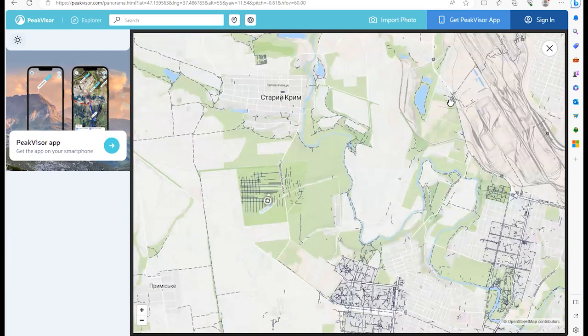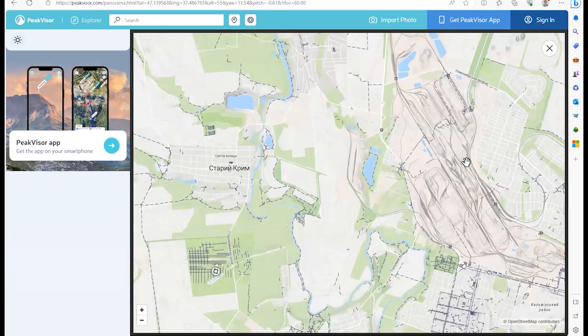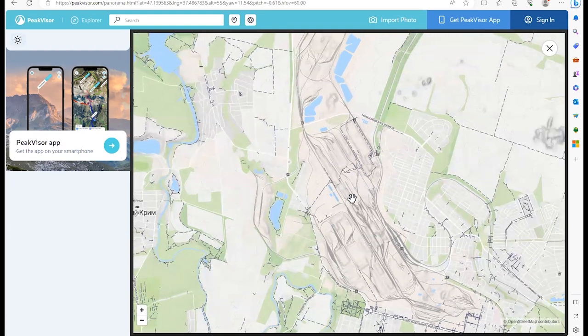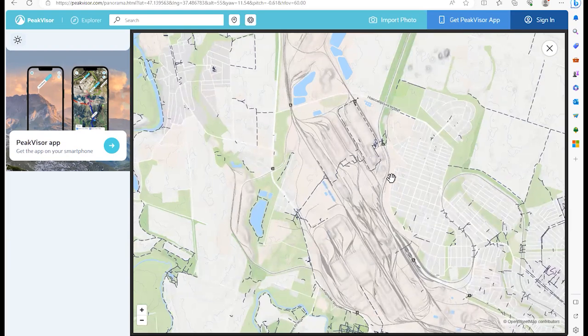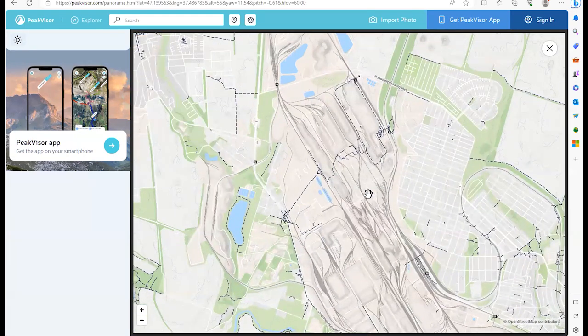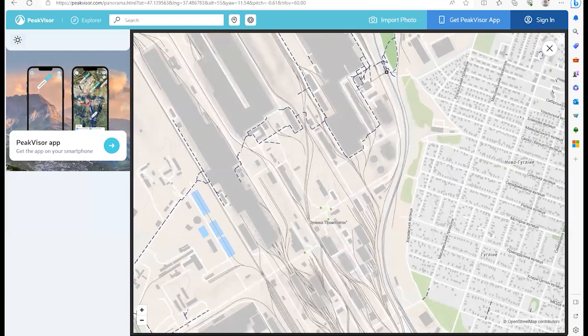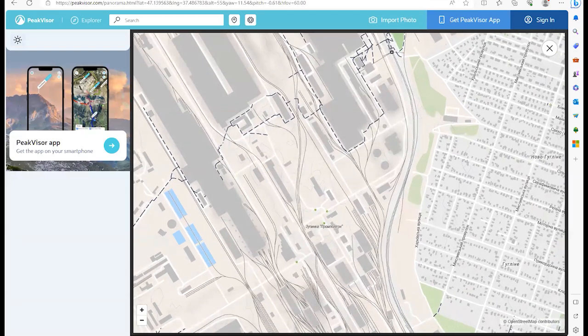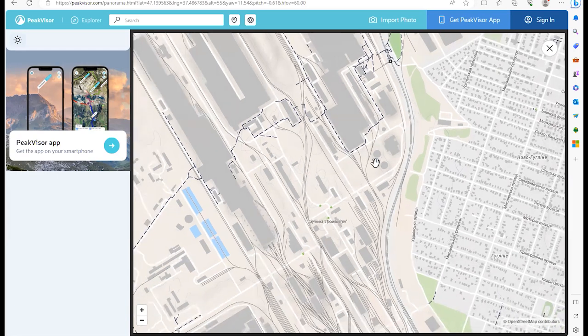So this is Kalmiuski. It has an obvious curved railway here. We're still at Starokrymska next to our pond. When you zoom in, you can find features which are definitely chimneys. They're very obvious. And I think the same would show on Google Earth also. So we're going to point at this. I suggest trying to point at the chimneys.